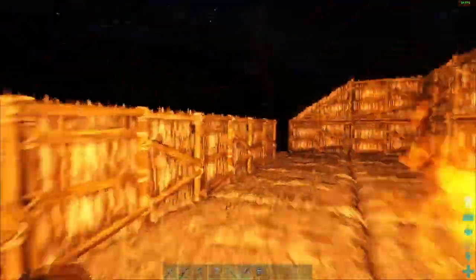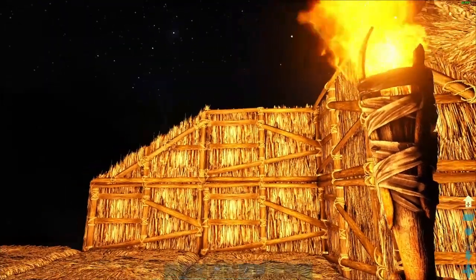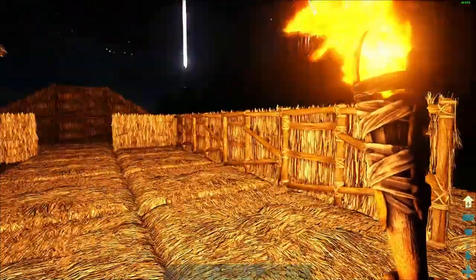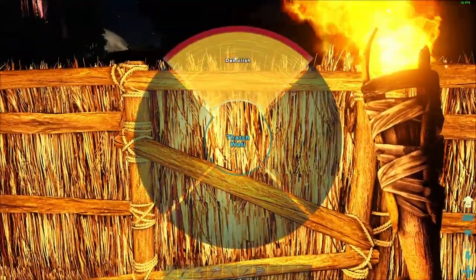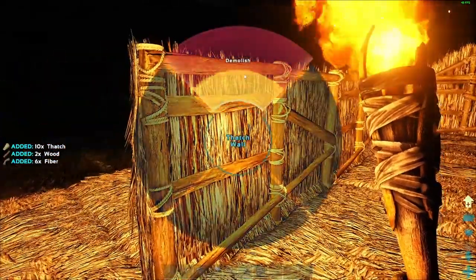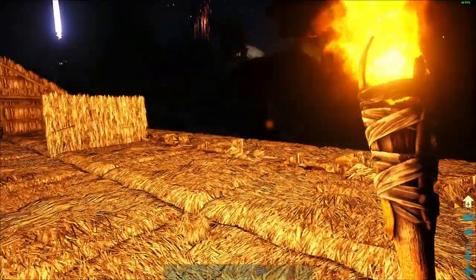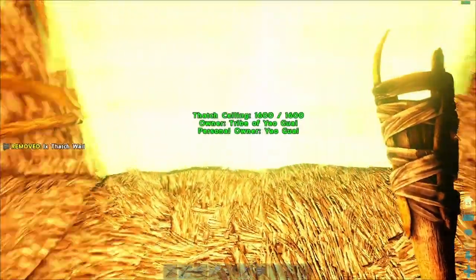Do you know, I'd be tempted to pull that back a little bit, actually. Yeah, I would. I'd be tempted to make that a bit more of an outside space. Let's demolish these. So then you've got... Oh, cool, I can hold the torch while doing this.